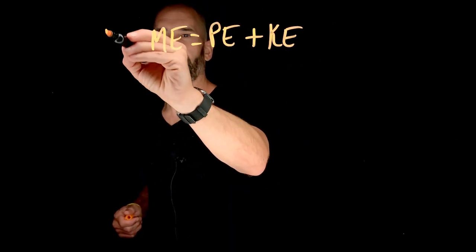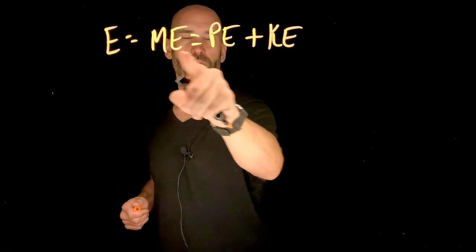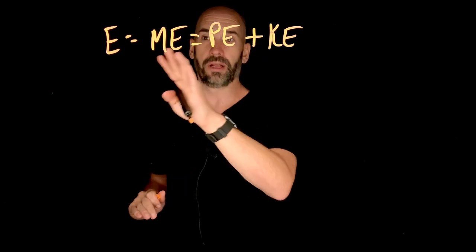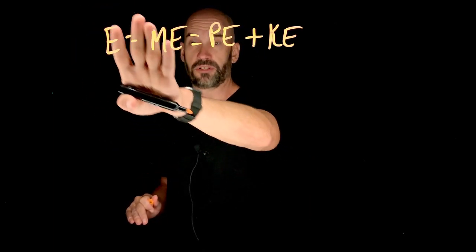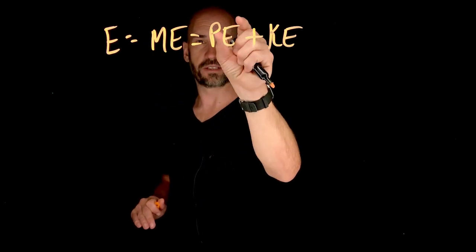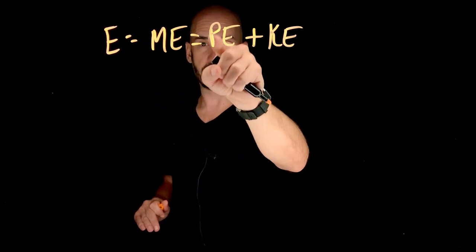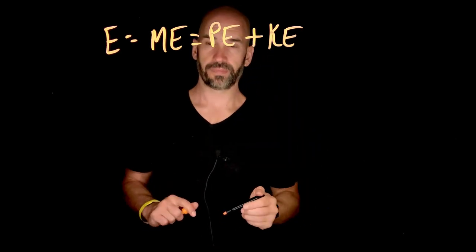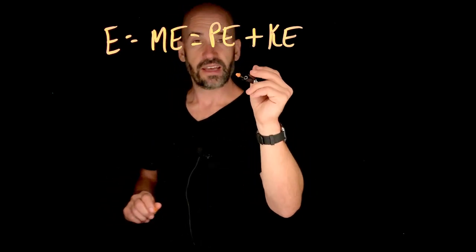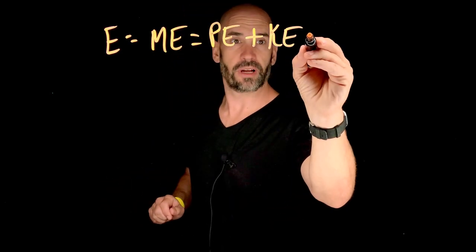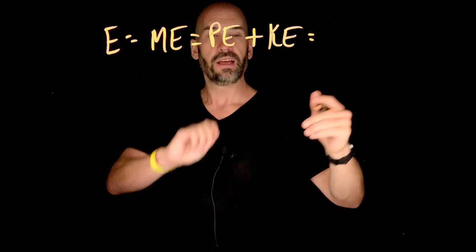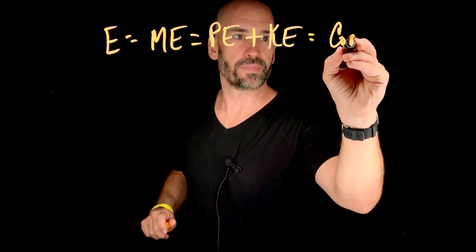Honestly, from this point on, I'm just going to call it E, right? These are the two main types of energies in the systems, at least, that we're going to focus on. But from here on, you're going to see me just call it E. But by E, I mean the total mechanical energy of a system, which means it's the sum of potential and kinetic energy, okay? And so conservation of energy just says that for a closed system, right, a system where other forms of energy aren't being dumped into it, this has to be constant, okay?